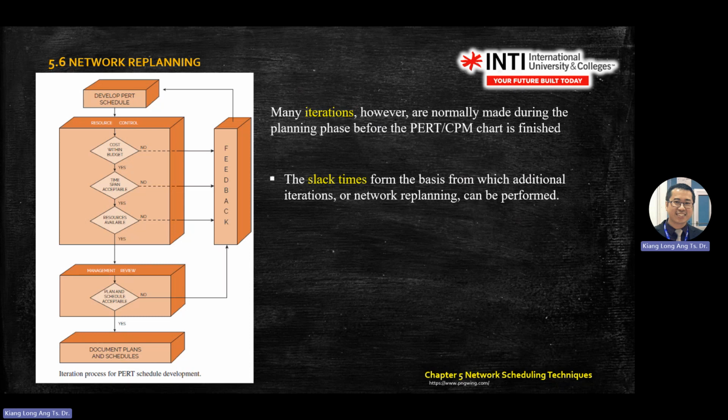Okay. Then you go to management review. Then you go for planning, schedule, abilities. Then yes or no. If it's yes, so you review what you replan, schedule, and acceptable. The plan and schedule, is it acceptable? Yes, you proceed with you document a plan and schedule. So this is how you develop the schedule, right?